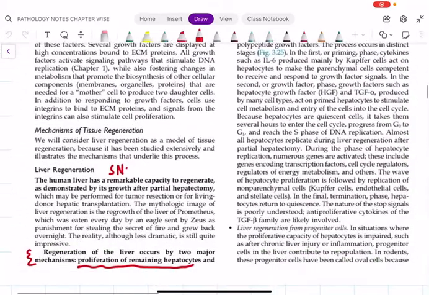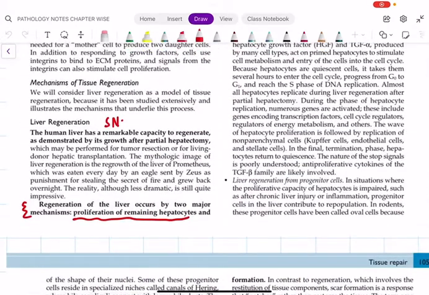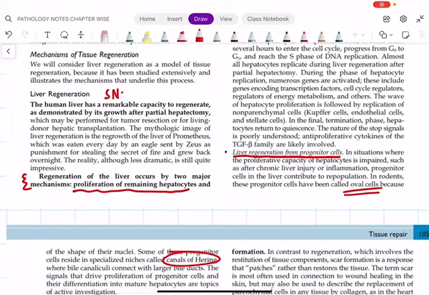And the second step is liver regeneration from the progenitor cells. So either the remaining cells will undergo replication and make up the whole liver, or the stem cells, because the liver also has stem cells. Where are the stem cells in the liver present? They are called oval cells, and they are present in the canals of Hering. These oval cells have a very high proliferative capacity and will form new hepatocytes. So either the remaining ones will replicate, or new hepatocytes are formed from the stem cells. Let us see both of them in detail.